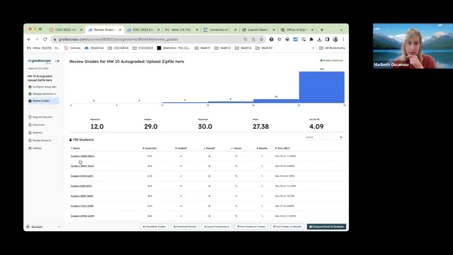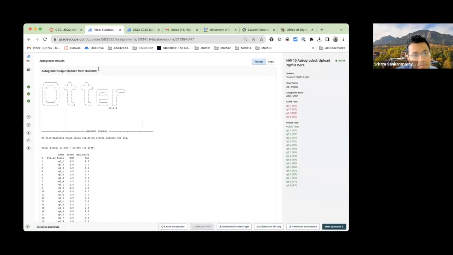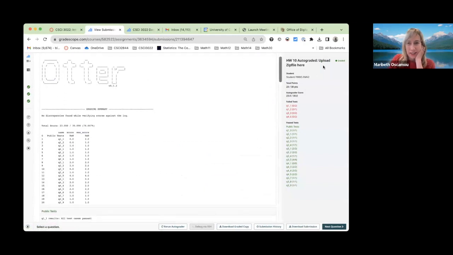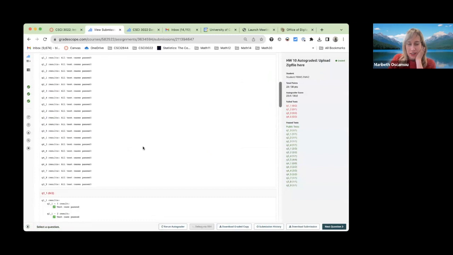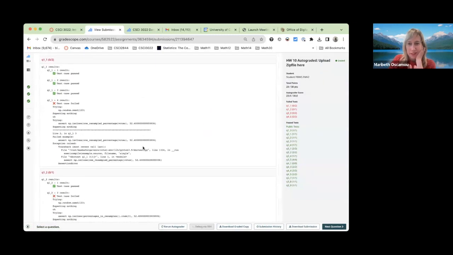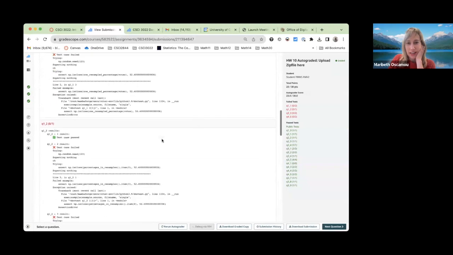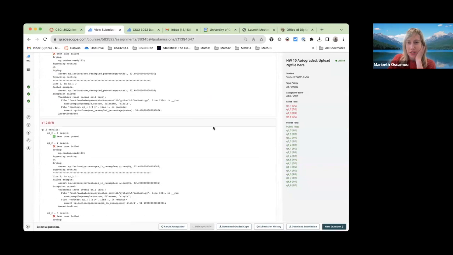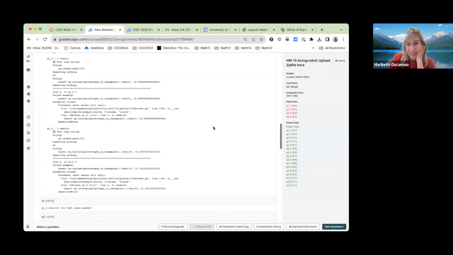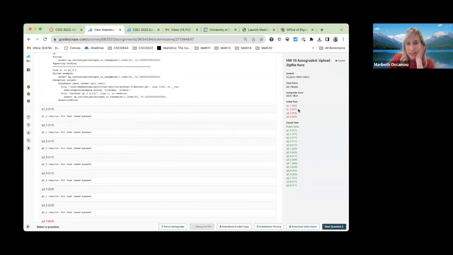If I go to the auto graded, students are submitting a zip file here, and it'll automatically, this is the Python library called Otter that's available that you can use, and it'll automatically auto grade built-in test cases that I have built into the notebook. And then it'll tell them at the end which ones they missed. So what I do, and you're allowed to set this up multiple ways, I have this set up so that when they submit, they can see their results and they can go back and fix it before the deadline.